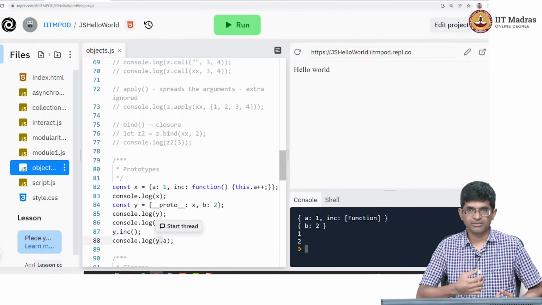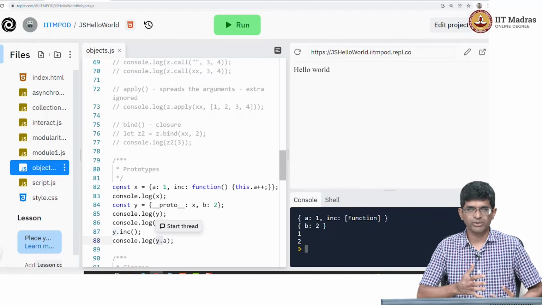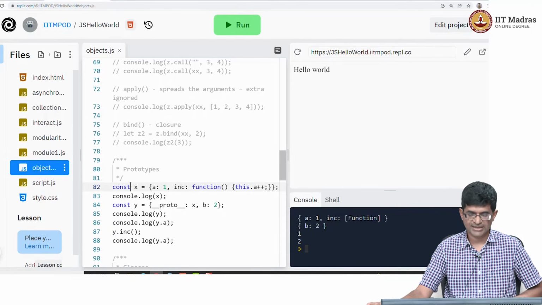So if you want to define something like a base class, you first create that as an object, and then you create your other objects and just set their prototype to be this base object. So there's no separate concept of a class as such. Now, having said all that, clearly this approach, while reasonably simple to understand and reasonably simple to use, can also be a little confusing, especially for beginners, which is why the newer versions of ECMAScript have added in new syntax, which basically allows you to directly define classes.